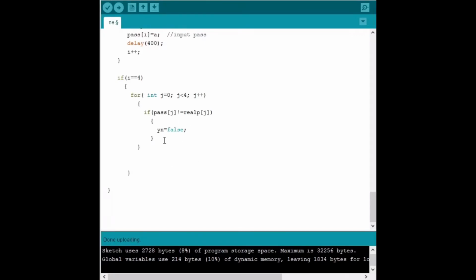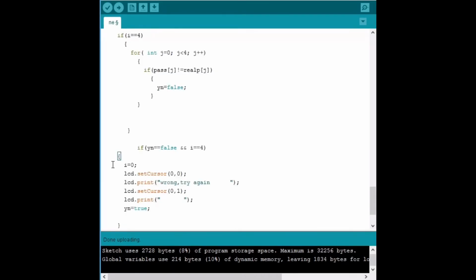But what will it do if it was false? If it was false, we need to reset everything and try again. So because of the time, let's take this because I already did it.